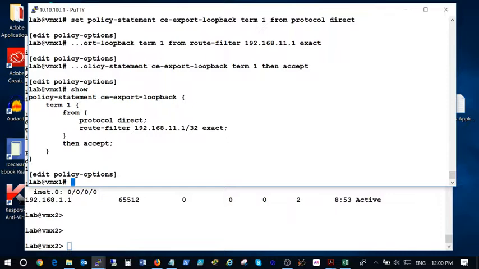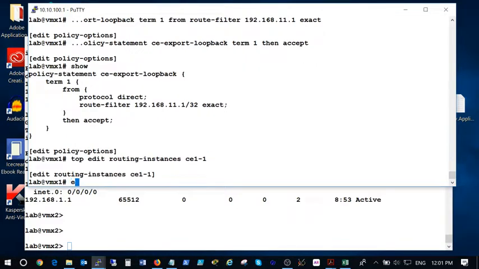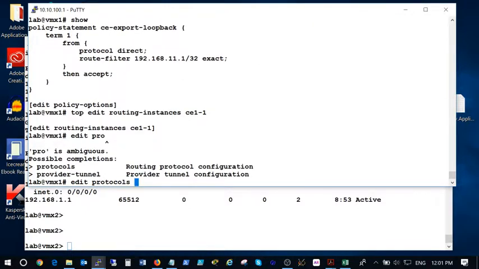Now what we are going to do is apply that policy as an export policy to our BGP external group in CE1-1. So that's our next step. So let's go over to there and get that done. Protocols BGP.